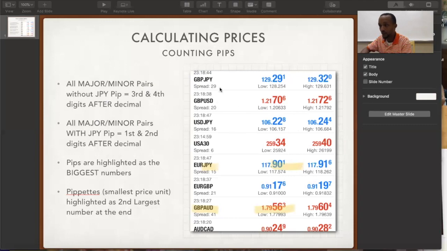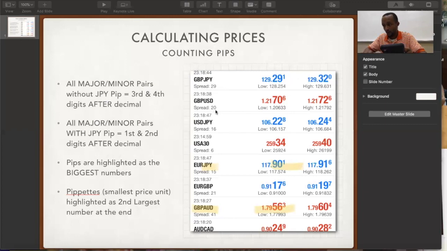And you can see right here, let me go into how to read the spread. So the spread is going to say a double-digit number, but you really want to put a decimal after the first number. So if your spread is 29, you read that it's 2.9 pips. And you can see here on the calculator, if you take 32 and subtract 29.1 from it, you get 2.9, which is your spread.